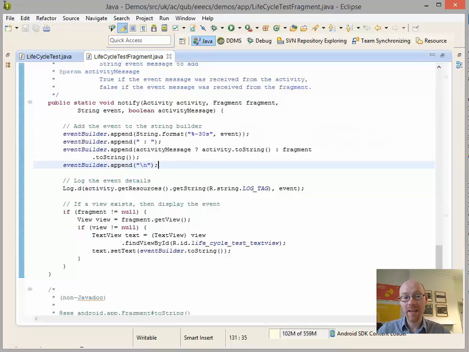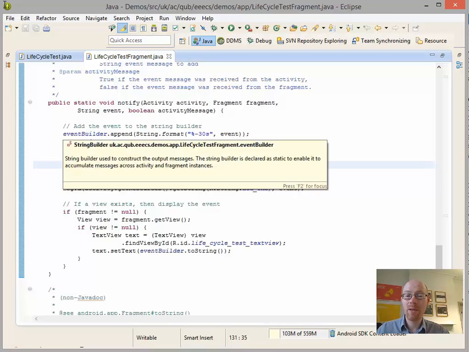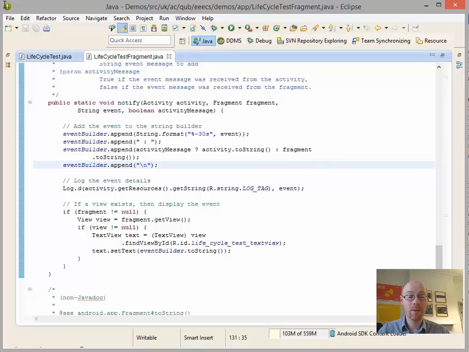String concatenation is a fairly expensive activity. Strings are immutable. You can't actually change them. So if I concatenate a number of strings together, I've got to build temporary strings to hold the concatenated version that is built up. But anytime I create a temporary string, I've got to throw it away and discard it. So it's actually quite inefficient. Using a string builder gives me a chance to populate it with whatever string fragments I need, and then only at the end take the fully formed string out of it. So it's a more efficient way of doing it.